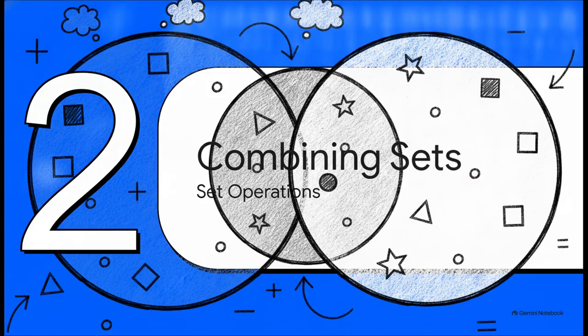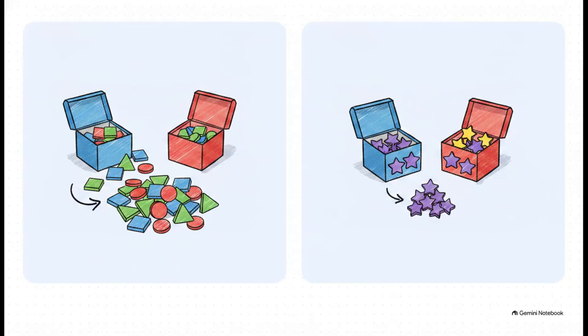Moving right along to Section 2, combining and comparing sets, specifically looking at operations. Now that we know what these mathematical toy boxes actually are, what happens when we start playing with multiple boxes at the exact same time? Let's compare two really key actions. On the left side of the board, we have union, represented by that big U symbol. Union basically means or. Imagine dumping everything from both boxes onto the floor into one massive collection. If a toy is in box A or box B, it's in the union.